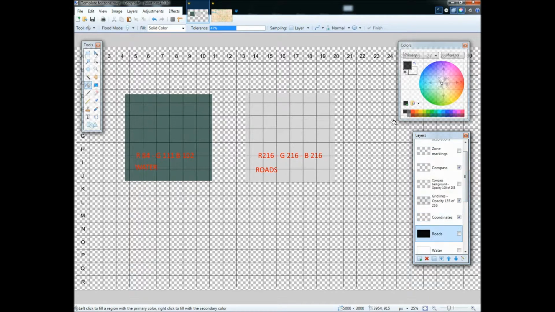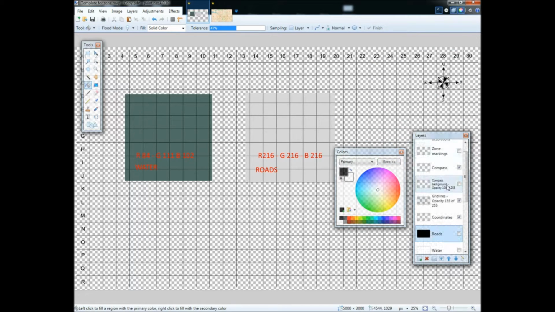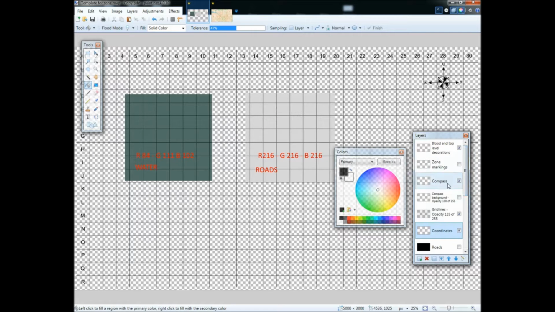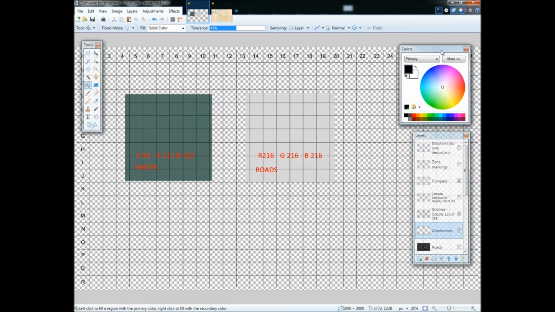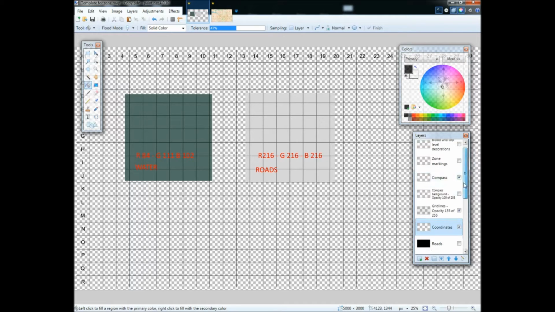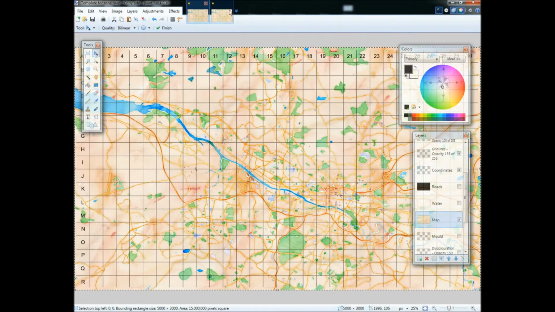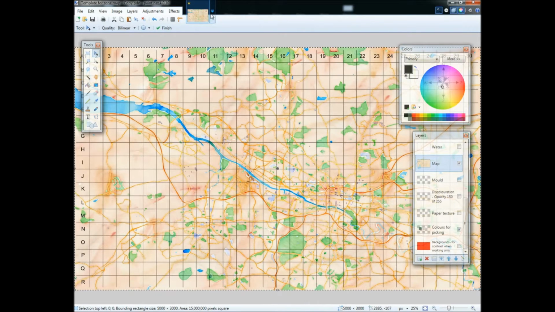The next four layers are the coordinates you can see and the grid lines, the compass, and the compass background. Now if you've got a black or really dark background, the compass background is just a slightly opaque white area that lets it stand out. So you could use them, not use them, move them all together. Next one will be zone markings, and the top one will be blood and top level decorations, just for anything else you want to splatter across the top of the map. So without any further ado, I'm going to select the map layer and I'm going to paste in the map that I've just done, and to save memory I'm going to close down the other one.